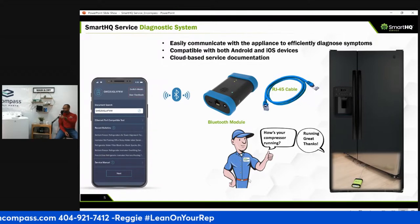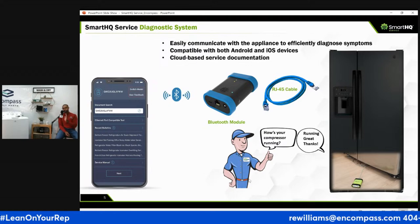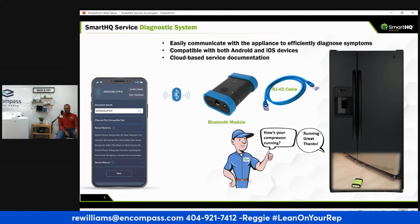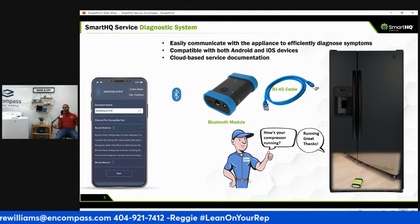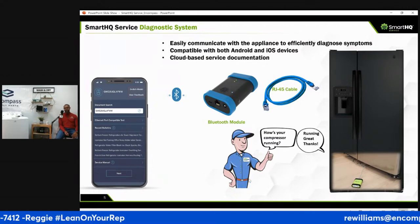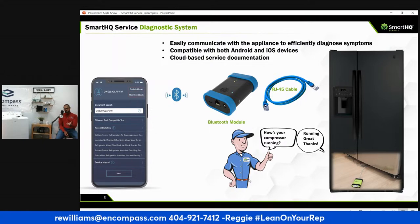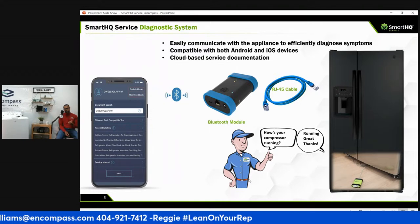SmartHQ also, you can find the ports to plug in the Ethernet cable. Top load washers usually have a port in the back. It's like old school Ethernet. If you're more than 35 years old, you know what an Ethernet cable is. I remember dial-up internet. So now there's a use for the old school dial-up internet cords. GE has brought them back. It's in the back of your washer. If it's a front load washer, it's usually in the dispenser drawer. You pull the dispenser drawer out, and there'll be a little rubber plug.